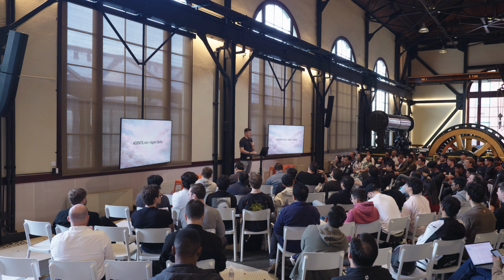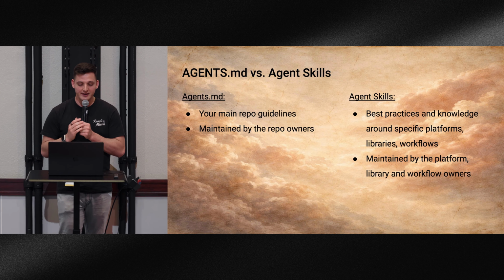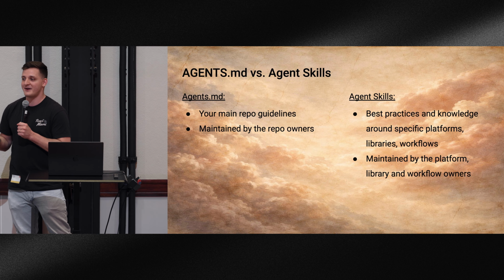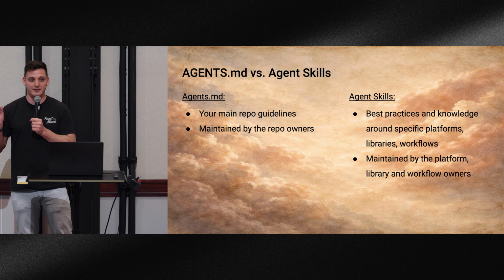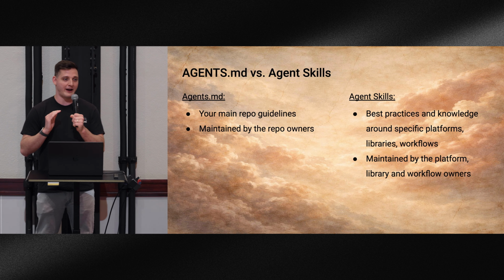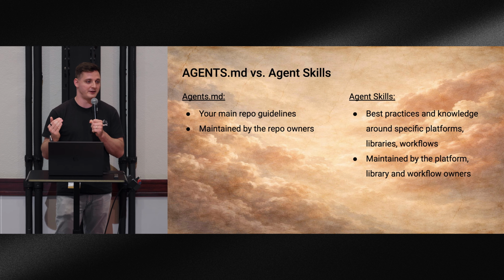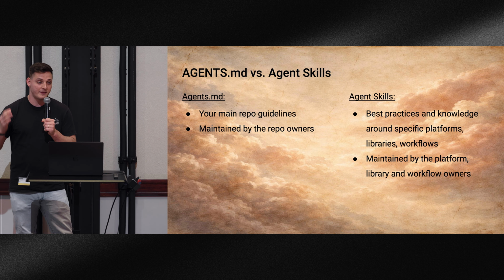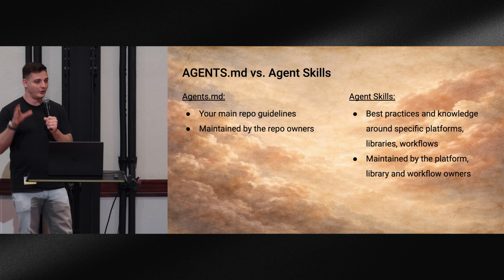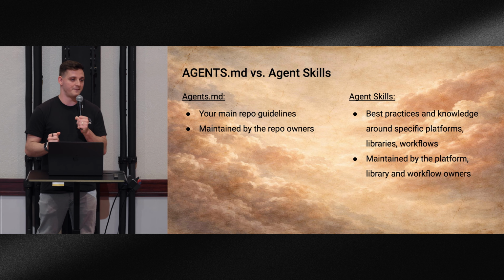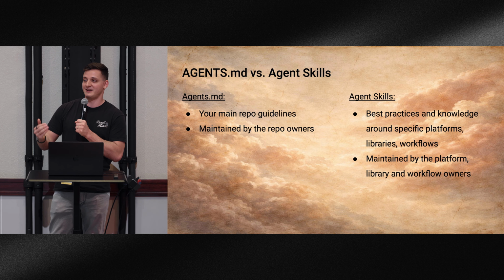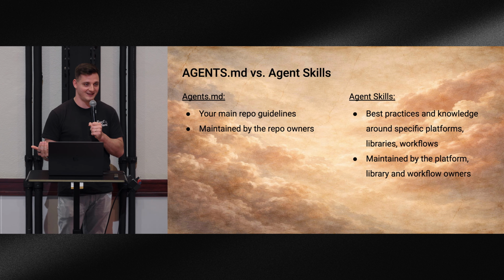So I actually think there's some truth to this take, right? Like agents.md is better than agent skills. The agents.md file, in my mind, should be the thing prioritized over everything else. It's like the readme.md file or the contributing.md file in your code base. This is the primary place where you add the most important things that an agent or developer should consider, right? So you could say agents.md is more powerful than agent skills, right?